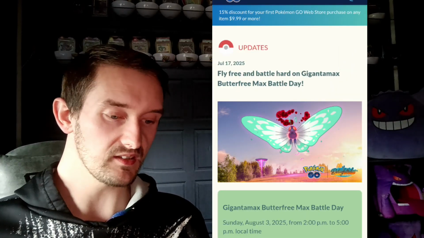So let's go ahead and check out the in-game news first to see what it says about this event and what the event bonuses are going to be like. Then we will look into the counters, what's best to use against Gigantamax Butterfree, how you can set your team up ready for this brand new Gigantamax, and then we'll have a look at how I've set my team up as well. So first of all, let's get that screen up there and we will start off with the in-game news for Gigantamax Butterfree.